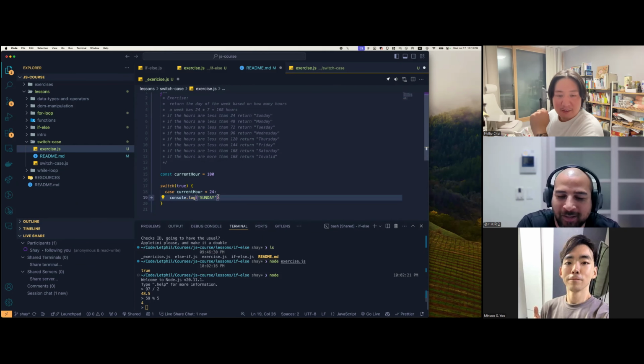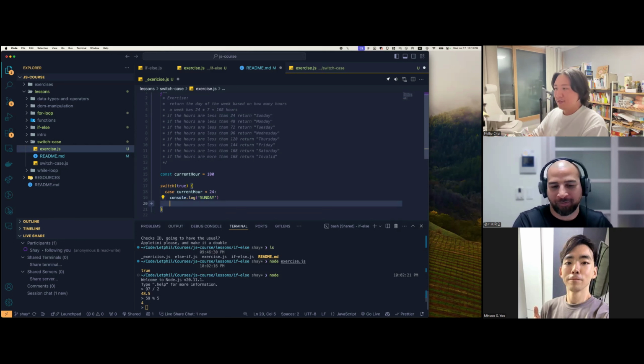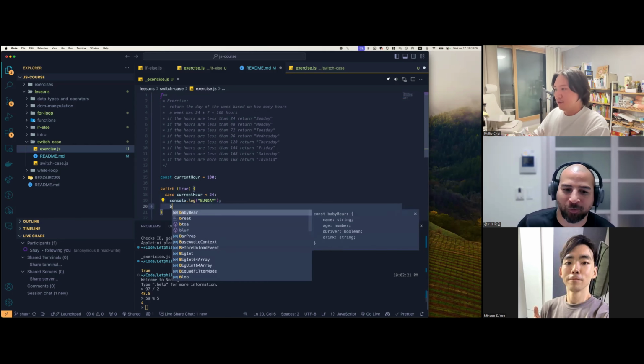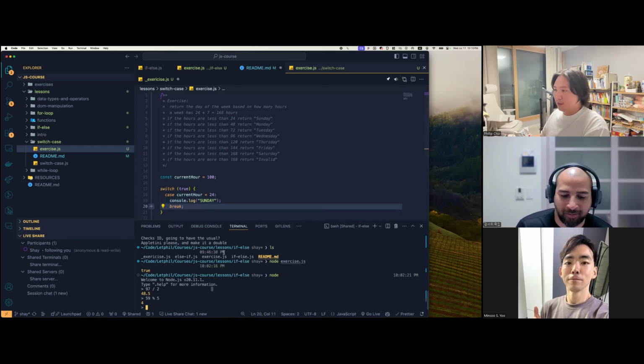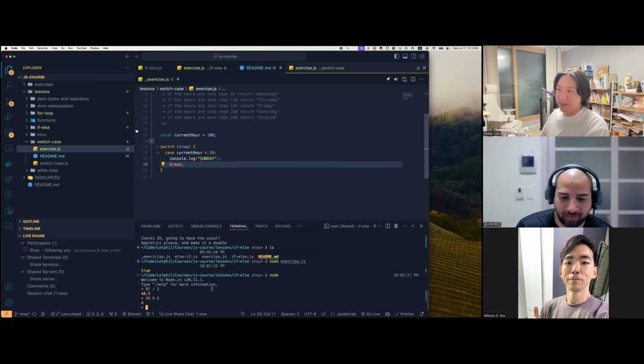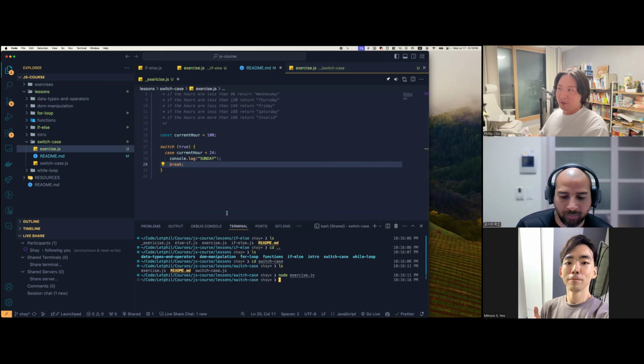When you run this in the terminal, what does it look like right now? If you ran it, I think it wouldn't catch a case, so it would not do anything. I'll show you. It wouldn't catch a case here.